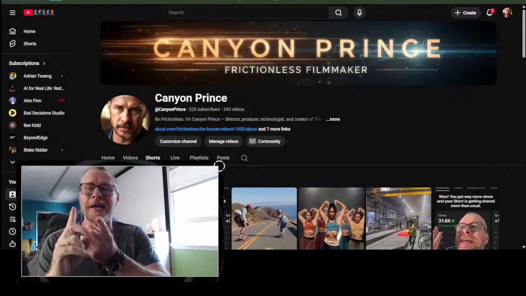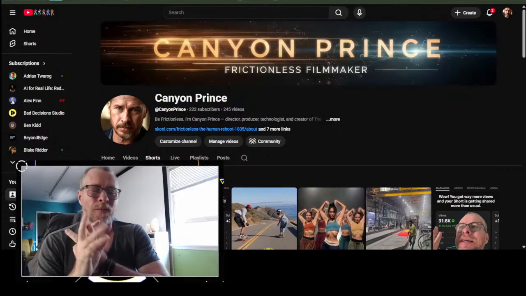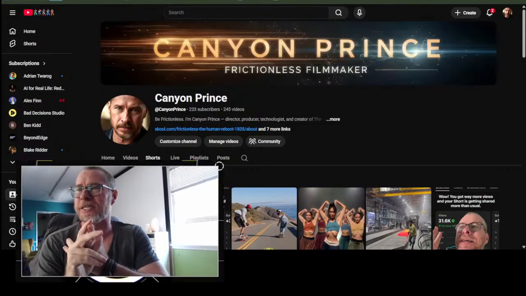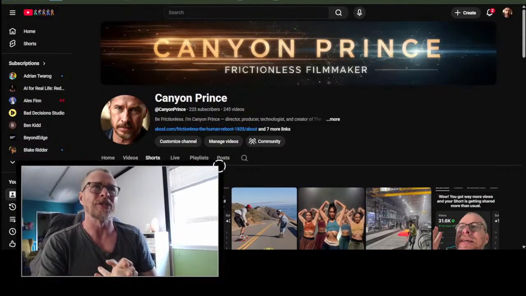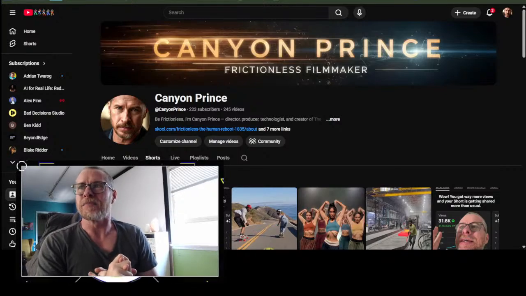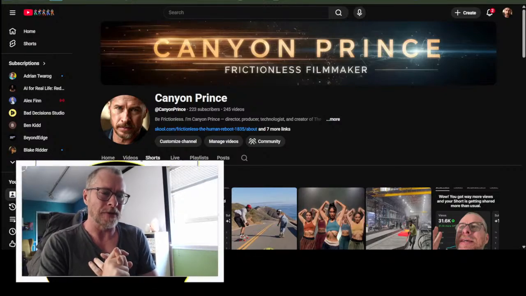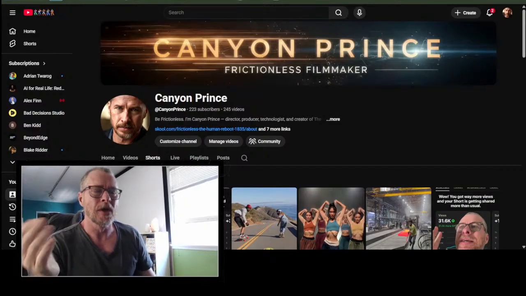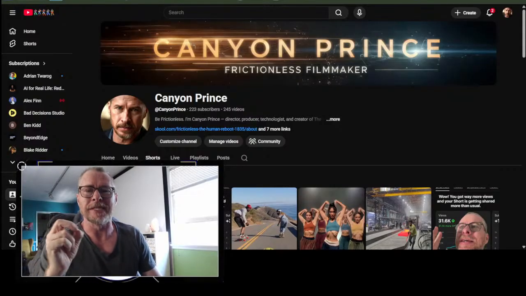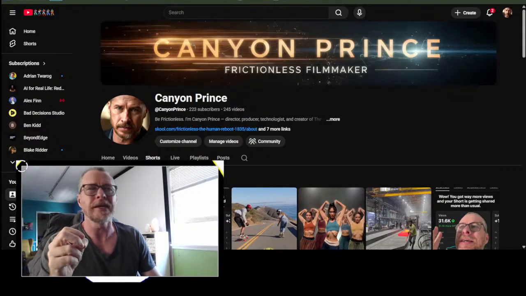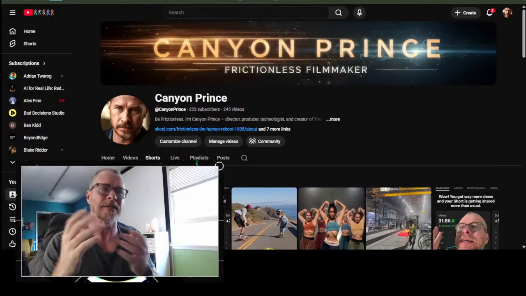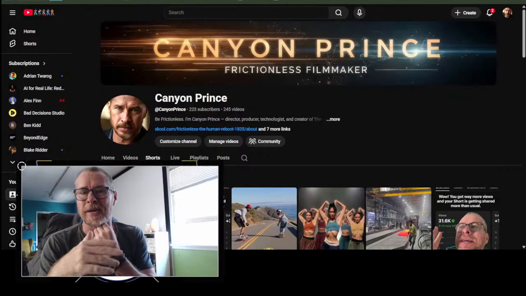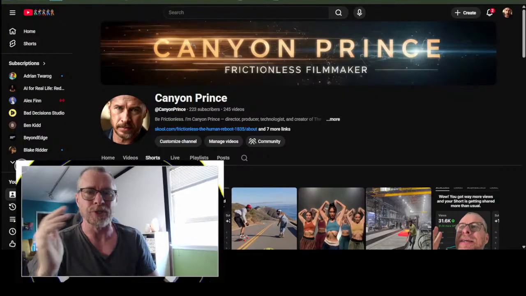Another thing we had, Anthropic just released a new version of their LLM, as did ChatGPT. I think today they released ChatGPT 5.5. So you have new LLM models coming out, and OpenAI, makers of ChatGPT, also released GPT image 1.5, I think it is, which a lot of people are saying, is this going to be the Nano Banana killer? Because up until this point, Nano Banana has been the best image generator.